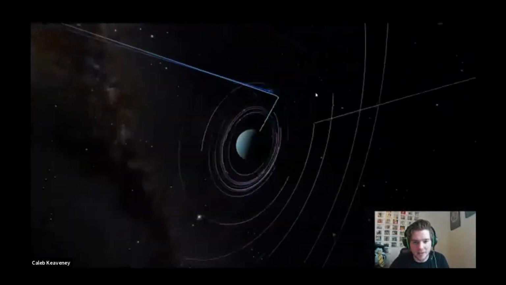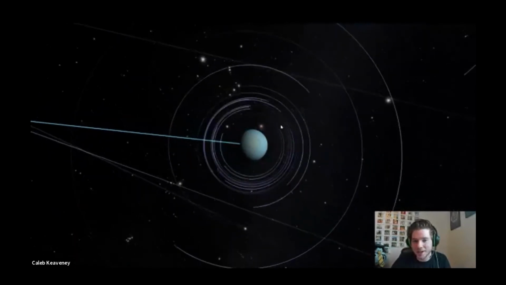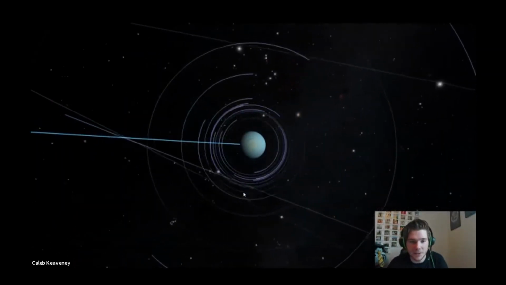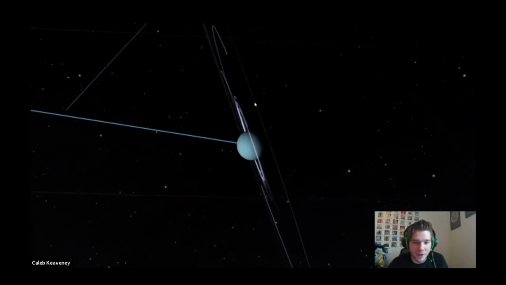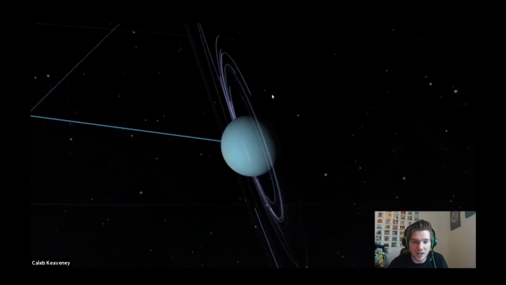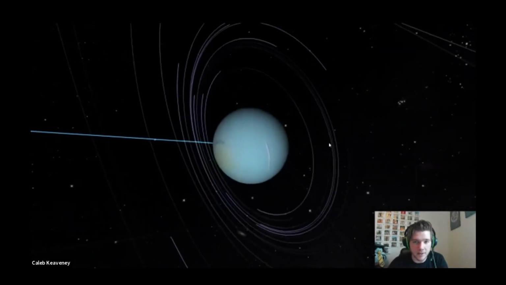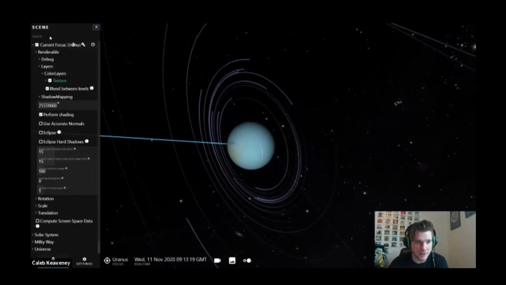And the last thing I'll mention with Uranus is something we touched on earlier. Uranus has a moon named Miranda, which of course is the name of one of our hosts today, but also the name of a Shakespeare character. And that's true of every moon except 3 that Uranus has. They are all named after Shakespeare characters.